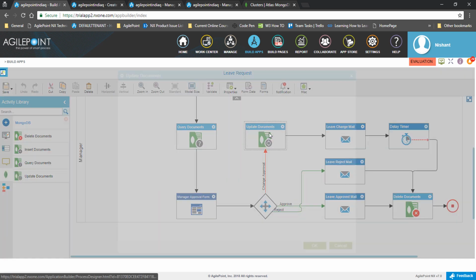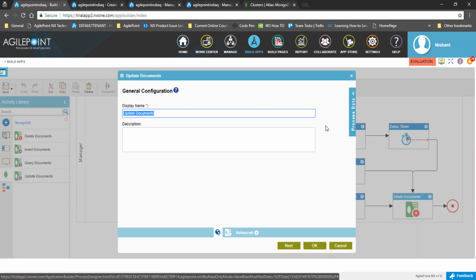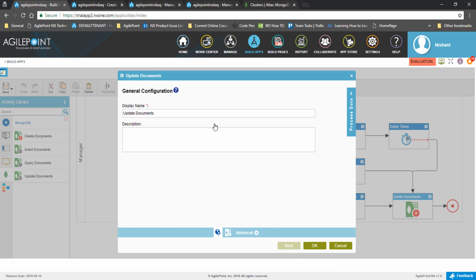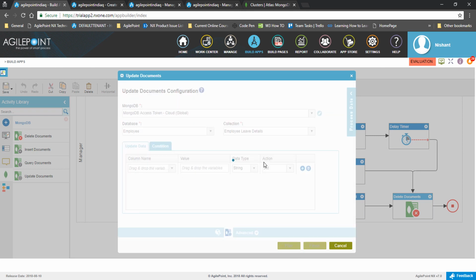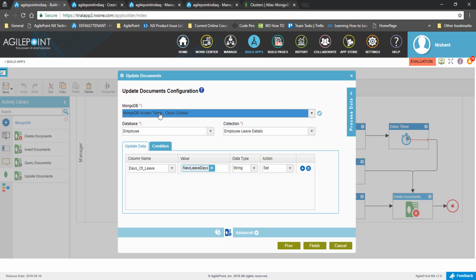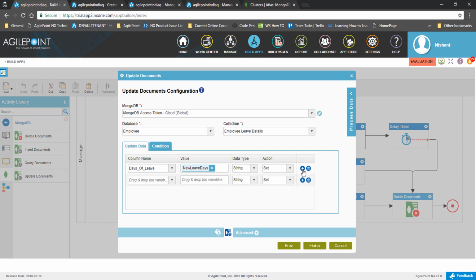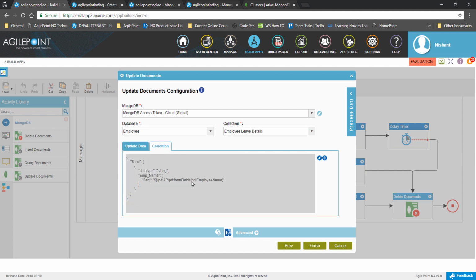Update document helps you in updating the record. It also accepts access token, database and collection name. For update data, you can add which field can be updated with the condition.